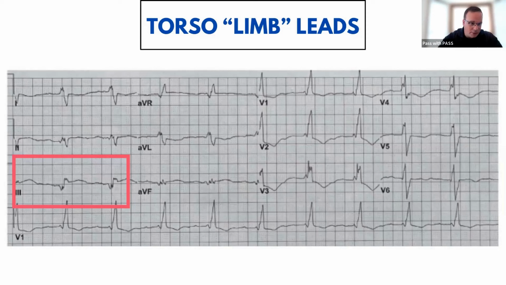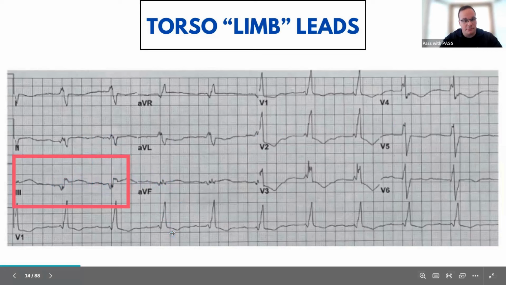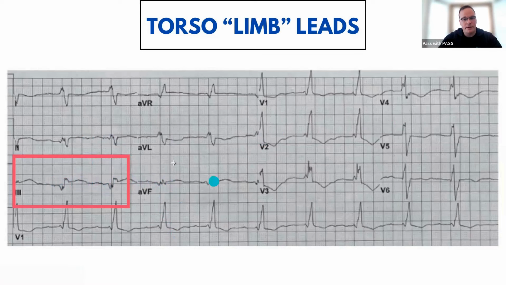So in lead 3 here, we do have a little bit of ST segment elevation. Again, hopefully you can see the mouse the way I have it there. But we can see a little bit of ST segment elevation. Now I don't have it in any other anatomically contiguous leads, in 2 and aVF, so it really doesn't make a huge difference from a STEMI recognition standpoint. Although isolated ST segment elevation in lead 3, along with some other factors, can be a sign of a non-STEMI. But regardless, we see a little bit of ST segment elevation there in lead 3.